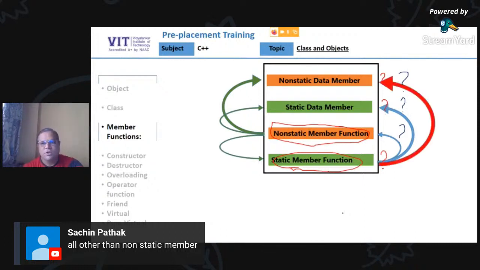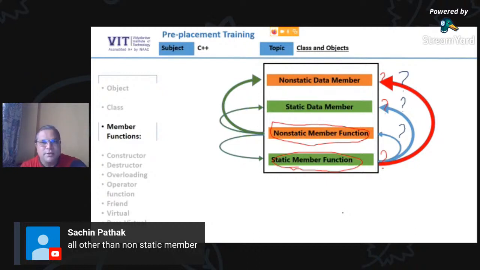This is allowed, but what is not allowed is this. Static member function cannot access non-static data member of a class. So I hope this particular misconception I have removed through the example. You can check it out. If possible, I will also show you the example where we can clearly check that this is allowed and this is not allowed.